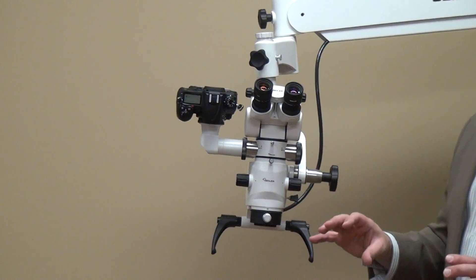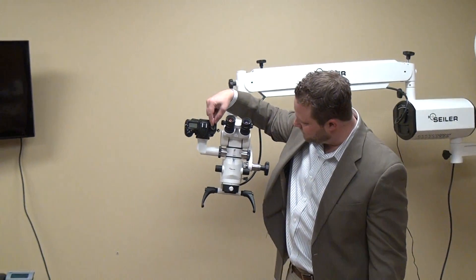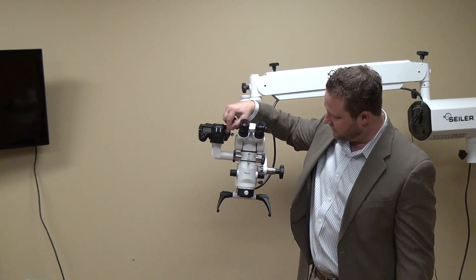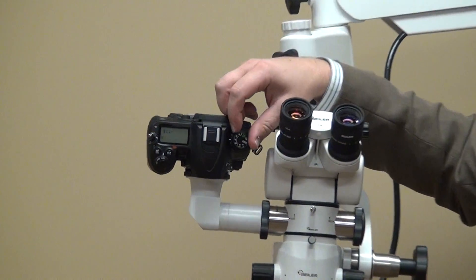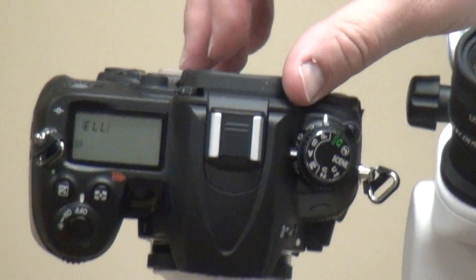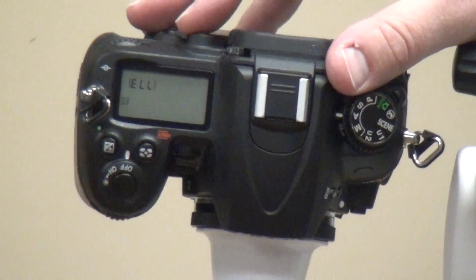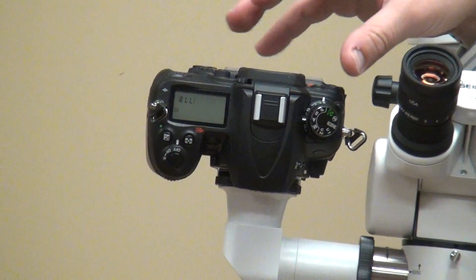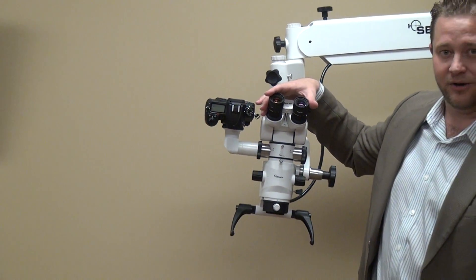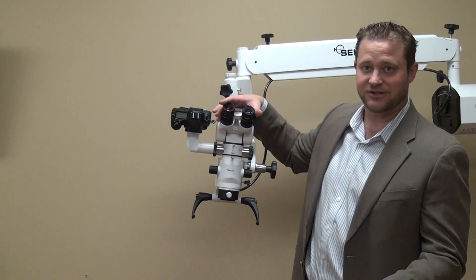I will do all the settings here in-house. Remember, in order to make sure that the camera recognizes the microscope, you've got to turn it to either M and manually do the settings, or turn it to A. That automatically should white balance everything in the camera and be able to take good images. If not, contact us at Siler — we have instructions on how to set each individual camera for your individual microscope, because it does matter what kind of light source you have, and we do have LED, xenon, halogen, etc.